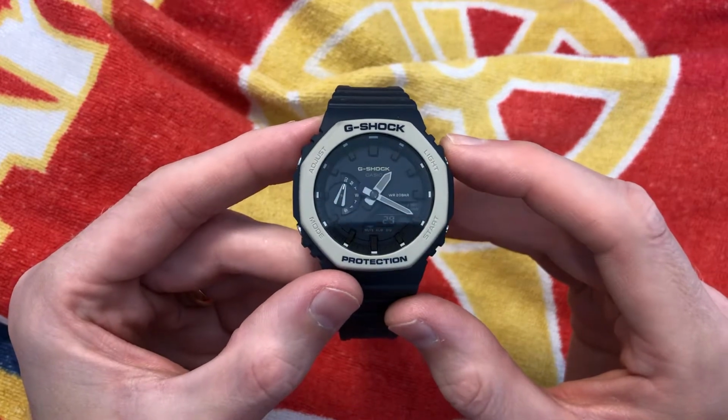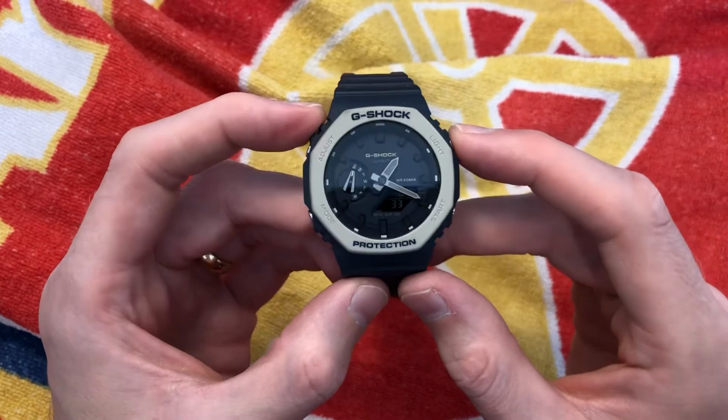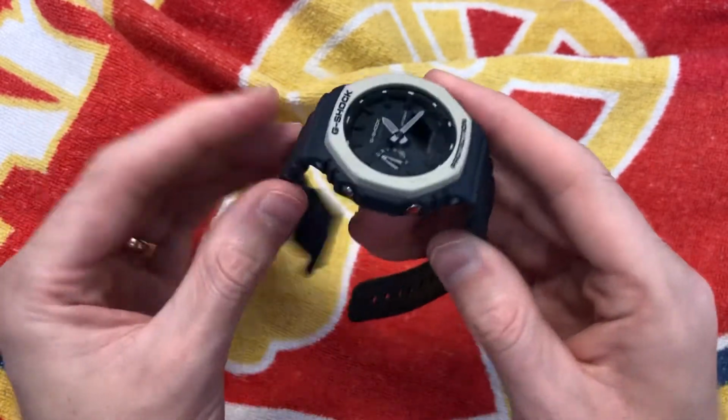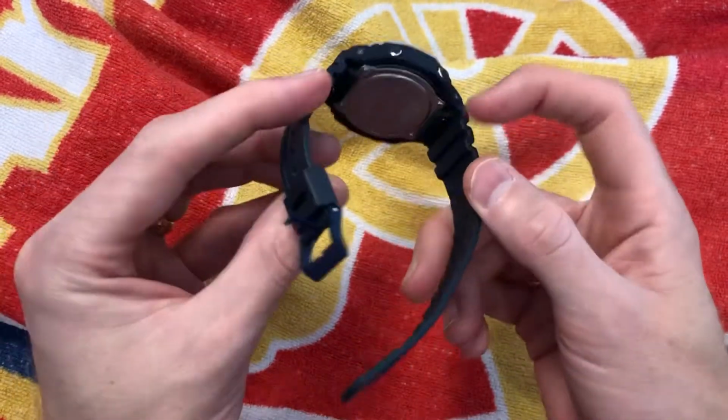So it's a very useful watch. The world time thing for me will be very useful when I start traveling again. It'll be a very good travel watch. So yeah, it has lots of useful functions. It's the type of size watch that I enjoy, and it is comfy.